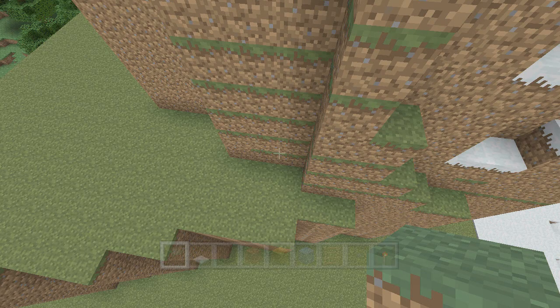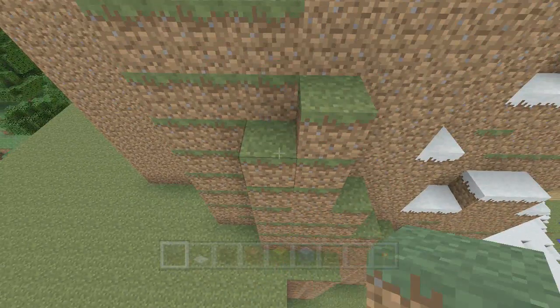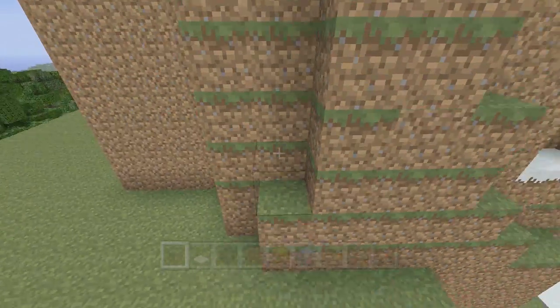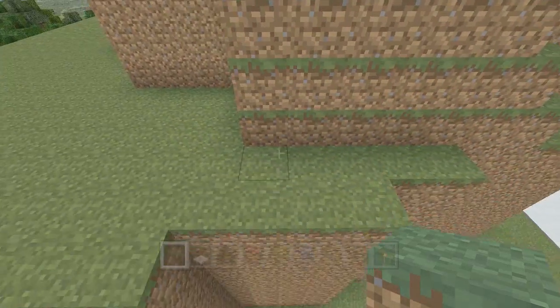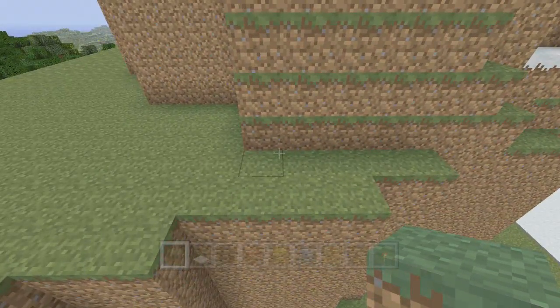Let's see. So in front of that, we're going to have another row of 7 here, right next to that row of 7. And, yes, another row of 7. And then we're going to put a row of 6 next to that. So it's going to be 1 less than that. Did I get that right? 2, 3, 4, 5, 6. Okay, good. All right, so we've kind of got this chunk here.